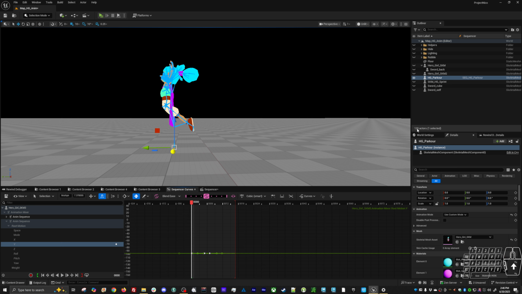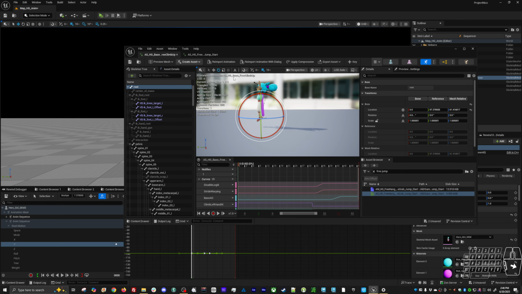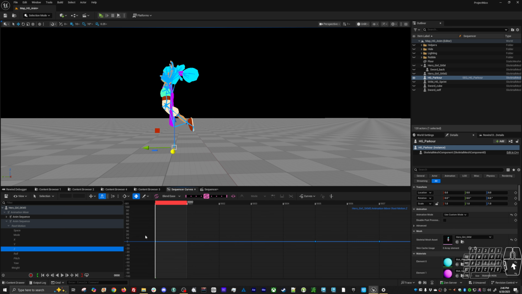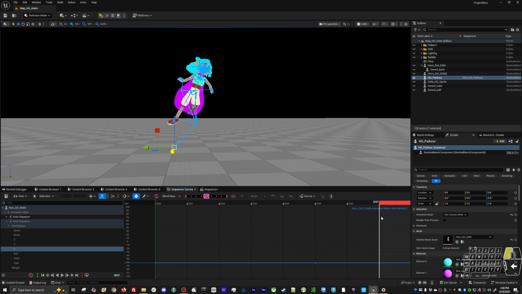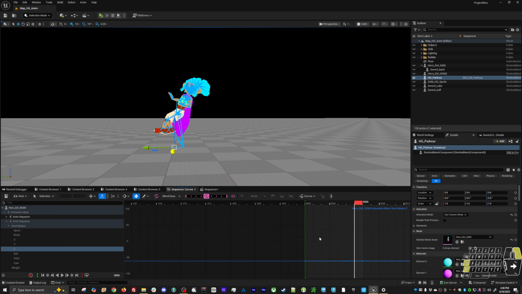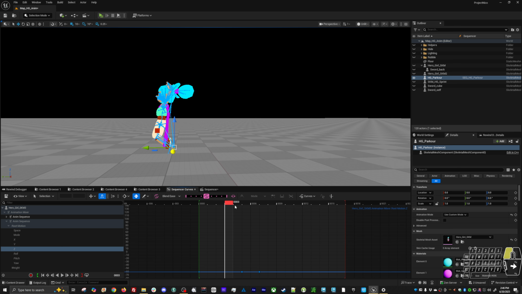Okay. Where are we on height? We want to come back here and we want to move it down by this amount. So we're going to come to our Z and say negative that amount that we copied. So now we're at 0, 0, 0. And now we have our root motion kind of working the way we want. I think that's a good start. Get us a long way.